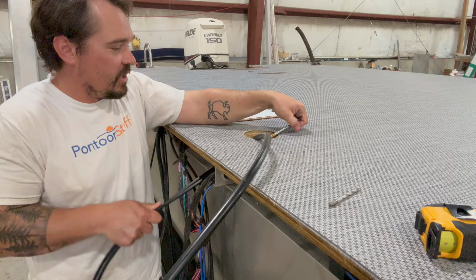We're back at it here at Tom's Toons, and what's behind me is a 2007 23-foot long, 8.5 wide JC Tritoon. Let's take a look around this boat.